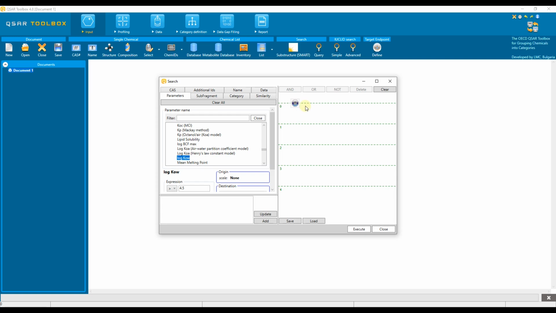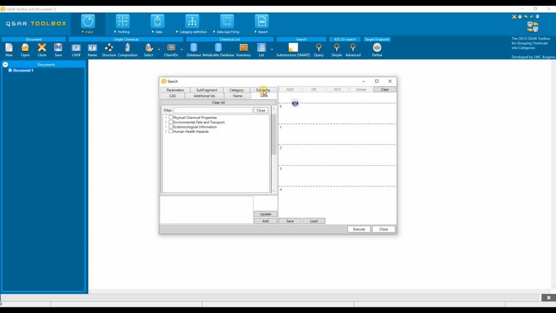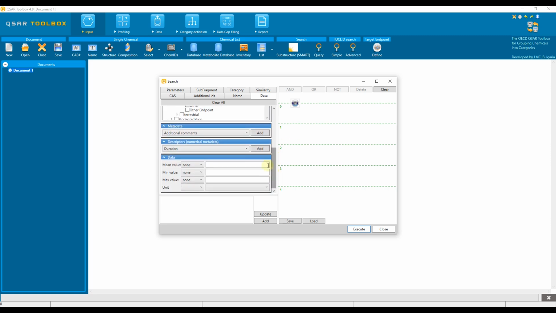Now, let's define the second part of the query, the bioaccumulation data rule. For this purpose, go to the Data tab and expand the levels Environmental Fate and Transport, Bioaccumulation, Aquatic Sediment. Choose BCF Bioconcentration Factor under Bioaccumulation Aquatic Sediment. After that, we need to go down to the Metadata section.